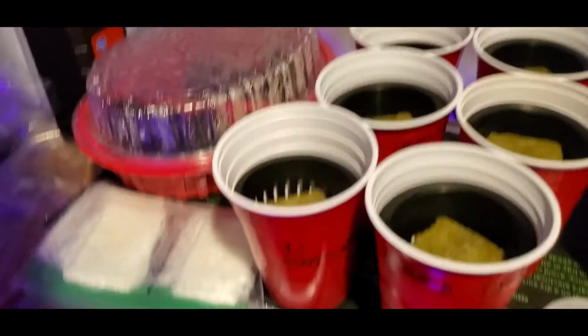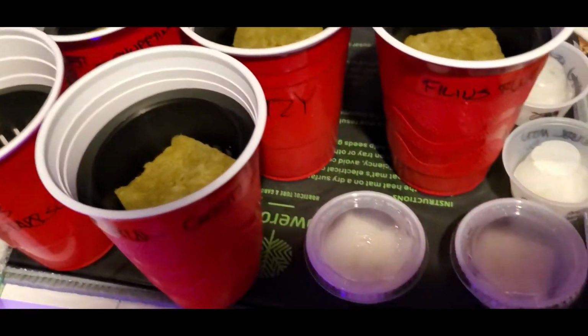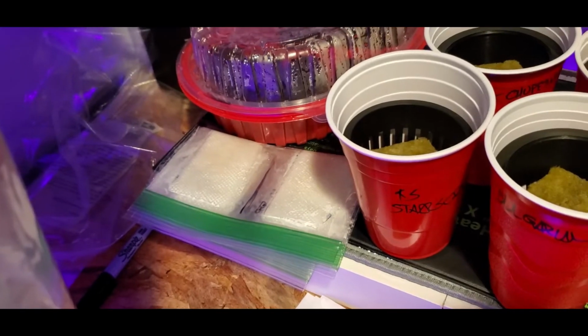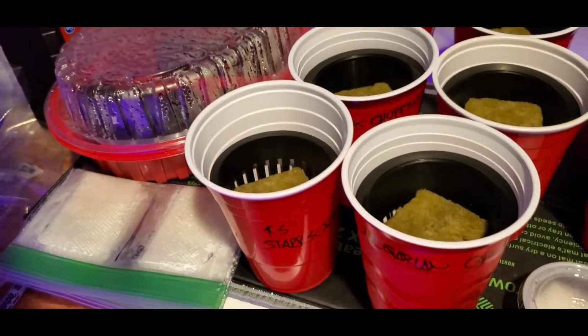Oh, I almost left out my old tried and true favorite. I've got the paper towel method. I'm doing it a little bit differently, and I'm doing 2 varieties per, and I'm keeping them visible again so that I know what I'm growing, and if they are germinating or not. Putting them face down so that if the roots do start to come out, gravity will take them down and into the plastic, not into the paper towel. If you've ever dug roots out of a paper towel, you know it's kind of a pain.